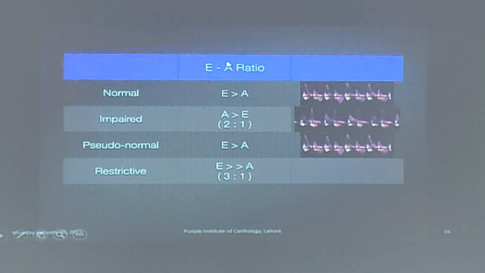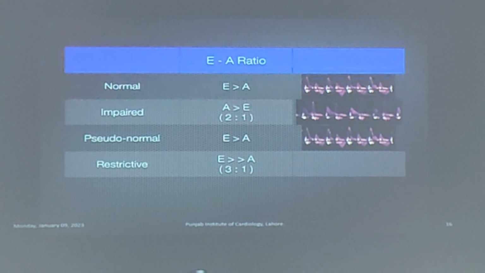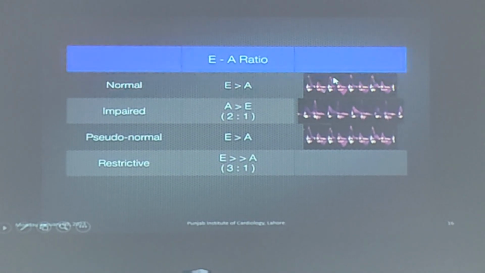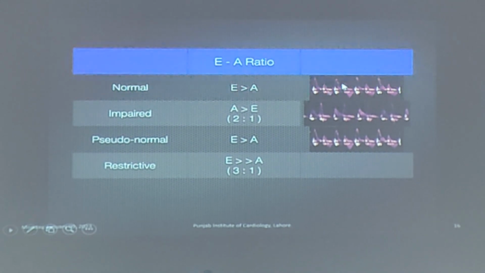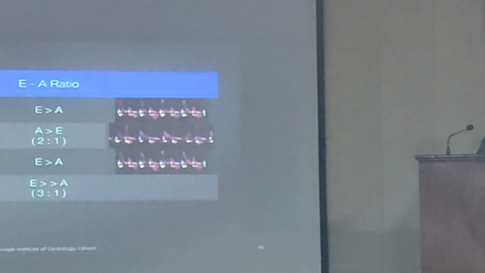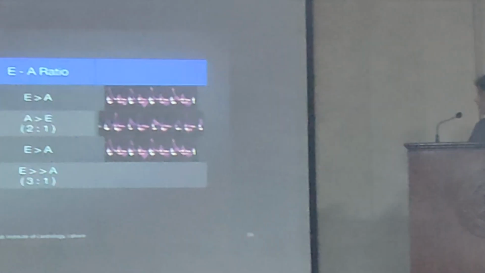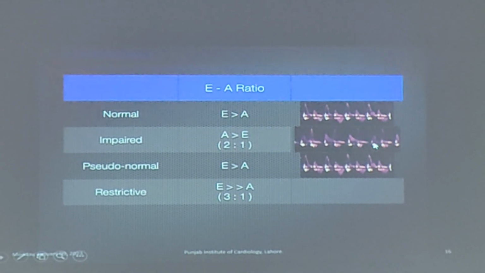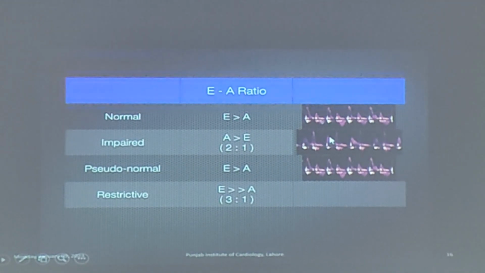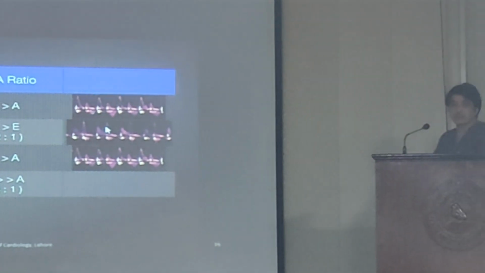If you have noticed, they mention E over A, or E prime over A prime. When the E point is higher than the A peak, it is normal. We say that the diastolic function is normal and there is no other problem in this patient regarding the diastole. If the A, the atrial kick, is more than the E, as you see in this picture, the E point is below the A, it means this is impaired LV diastolic function.